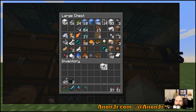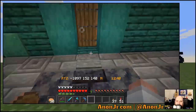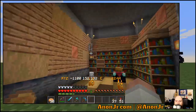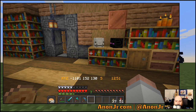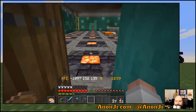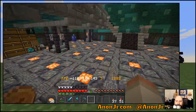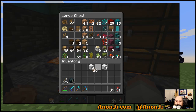I need 3 wool for the bed and another 6 for the banner. What color do I want to make that? I mean, I'm tempted to just do orange, although that's a lot of orange in here. I get a whole rainbow of 16 colors to choose from. Now, if you're making a comfy chair, you need a nice, big, plush, red chair. That's going to use spruce trapdoors for the arms because I have so many left over.